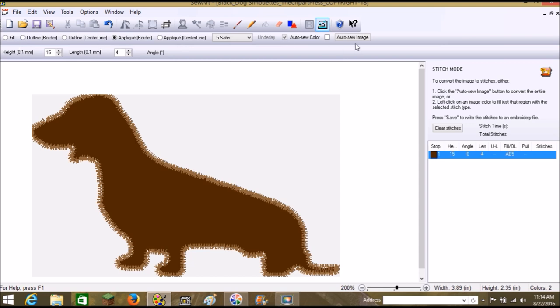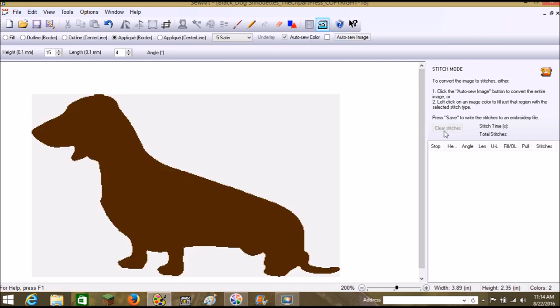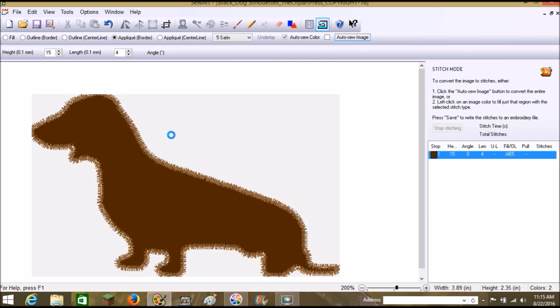Okay, but the other part is the one part that makes it really fun and easy for a lot of people. If you're doing simple designs like this and you want to sell them on Etsy, this is a fast way to do it. Just come in here to auto sew image. And it's going to say set transparent color. Remember that background, how that background's slightly gray? We don't want it to also embroider that. So oops.